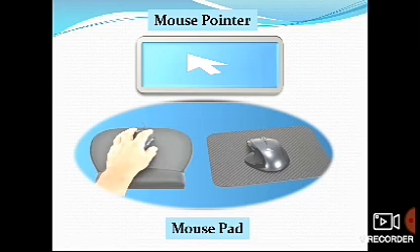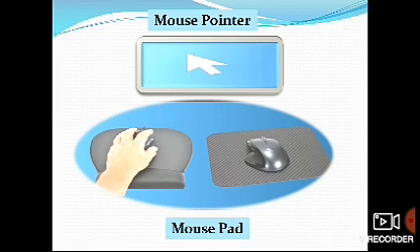Now next come mouse pointer and mouse pad. These are very important. First, you tell me how you know where the mouse is on the screen. How do you get to know that the mouse is on the left side of the screen, and now it has moved to the right side? You get to know by this mouse pointer. See, I have shown you the picture of a mouse pointer.